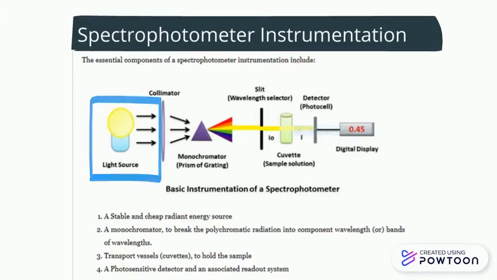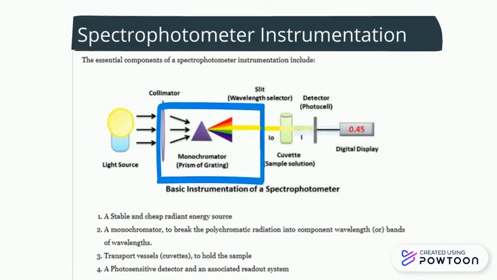Next comes the wavelength selector, for which filters or monochromators are used. They separate polychromatic radiation into its individual wavelengths and isolate these wavelengths into very narrow bands. It contains an entrance slit that admits the polychromatic light from the source, a collimating device that focuses the polychromatic light onto the dispersion device, a prism or grating that resolves the wavelength, a focusing lens or mirror, and then an exit slit that allows the monochromatic beam to escape.